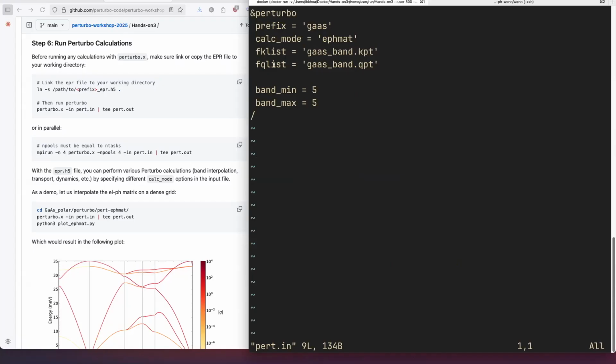FK list and FQ list are the lists of electron and phonon momenta that you want to interpolate. Band min and band max correspond to the bands that are going to be summed over in the g matrix, if you remember that. So we will only sum over band number 5 here.